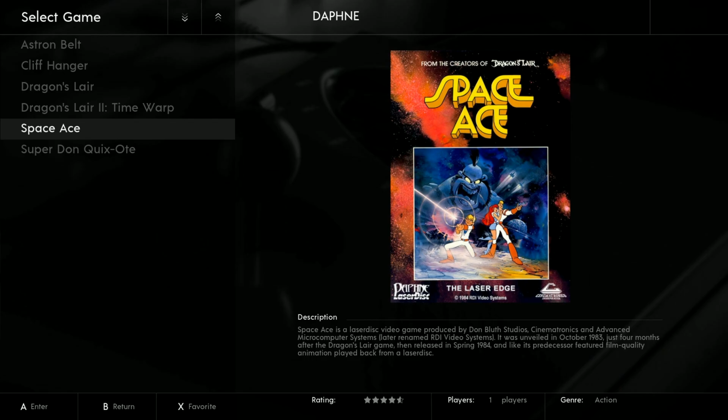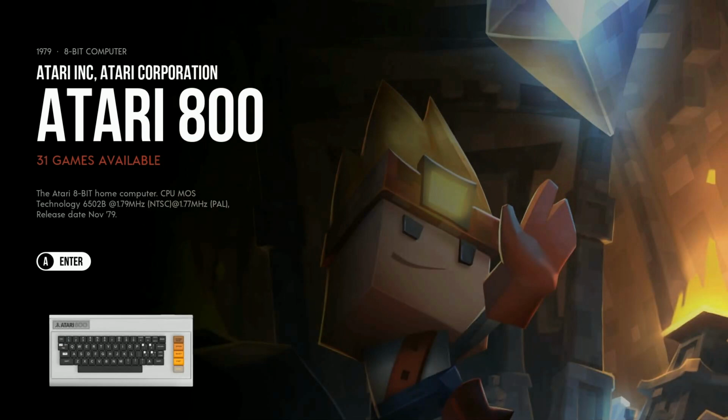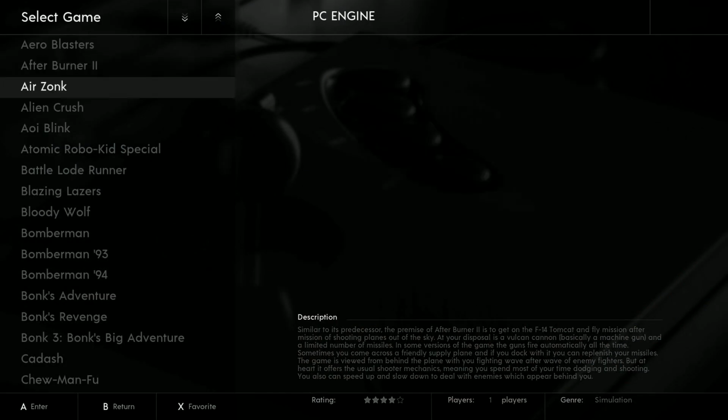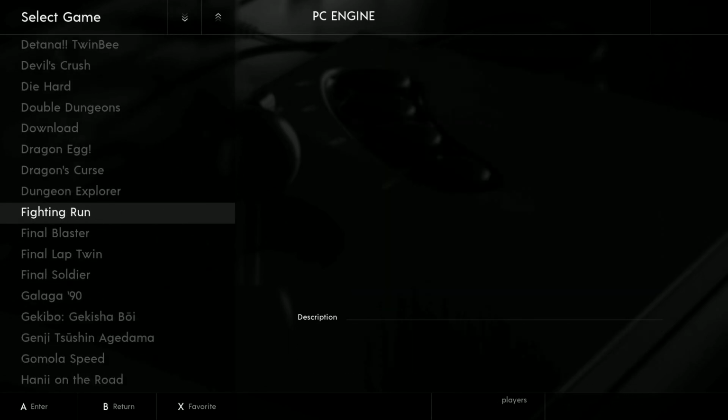A lot of people ask about Daphne being on the image. Atari 2600, I'm not going to click in and go through the whole thing. It's really easy to add Atari games: 31, 35 on the 52, 27 on Atari Lynx, 30 on Coleco. PC Engine, we'll go through this really quick because this is one of those systems where there's a lot less than the actual system has.